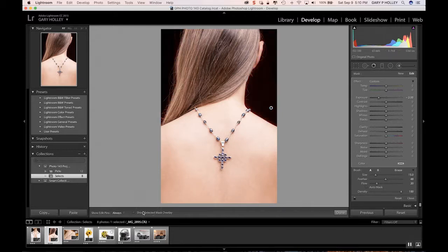The red shows me the area that I painted, or the masking area. And I can always go down here and say Show Selected Mask Overlay. So if I wanted to, I can go back in and paint this as well. Now that's darkening it, and I really don't want that effect. So what I can do while I'm in the edit mode is go in and erase those areas as well. Think of the masking as you're painting in an adjustment, and you can erase out that same adjustment if you have areas like this.